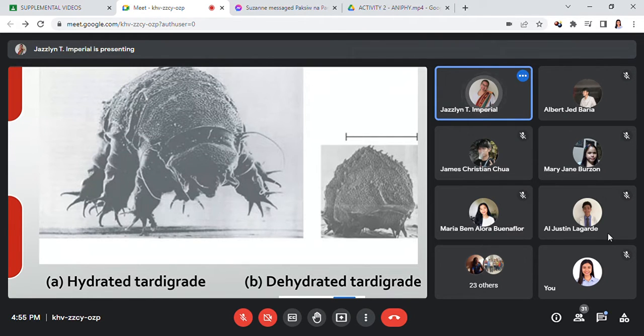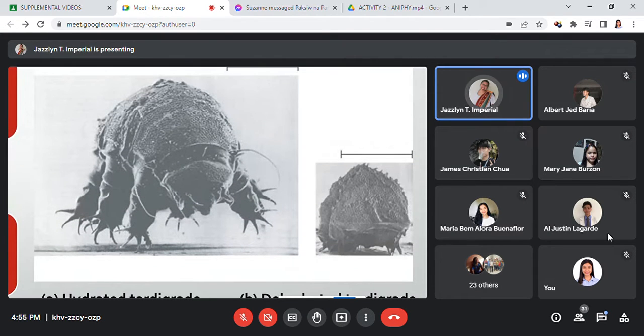Any idea? Anyone? Okay, I'll just call on anyone. Catherine: kung sa animals may ganito, dinidehydrate niya yung sarili niya so that it becomes in a dormant state. And then kapag bumalik yung water in the temporary pond, then it will again take in as much water as it can and survive in a hydrated state. Okay?